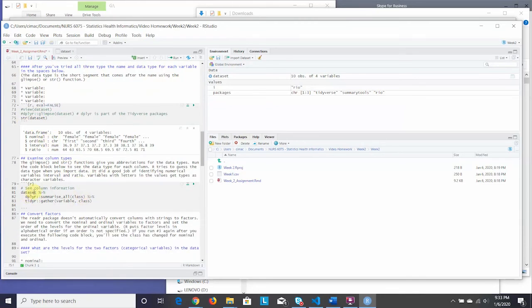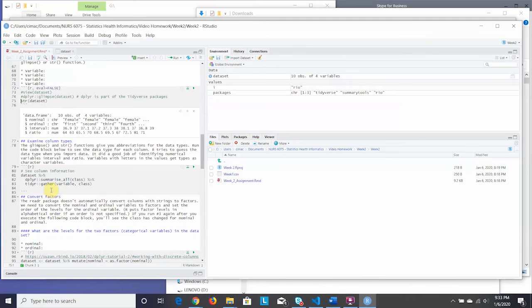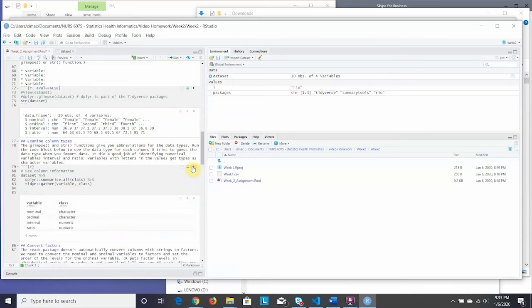So now we're going to look at some ways to look a little more closely at these variables. We're going to run this down here, and this is some tidyverse information, and you'll see there's our variable name, and there is the full name and what the data type is.